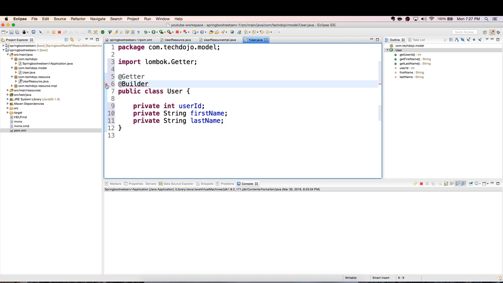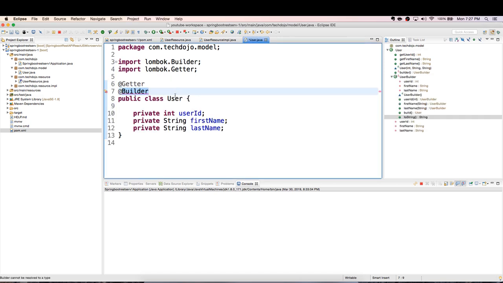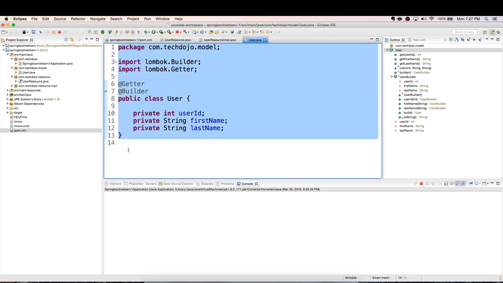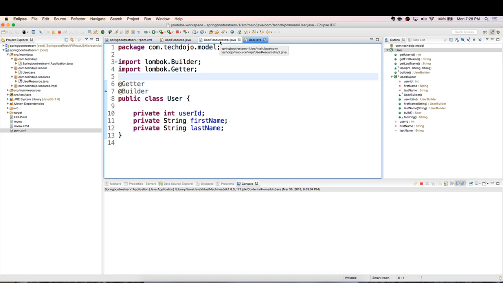It basically does the same: it gets the value and it builds. If you want a user with these IDs, it builds and gives you the user. I'll show you how you can use it. Now can you see, if you use Lombok it's crisp and clear. It's not like dot get and set, you don't have all that boilerplate code.